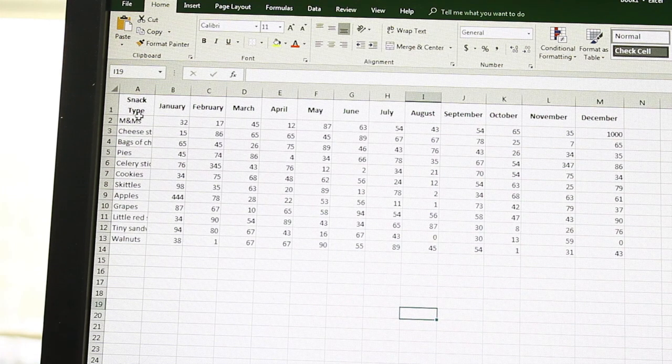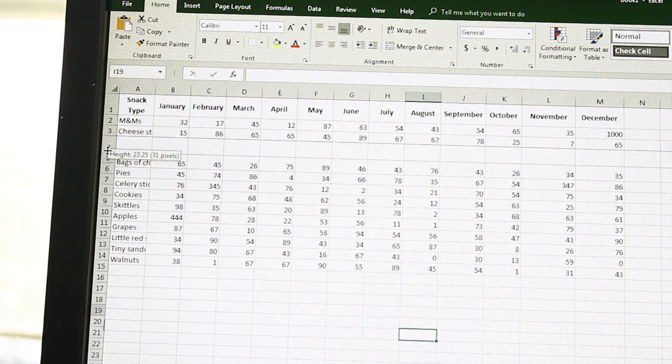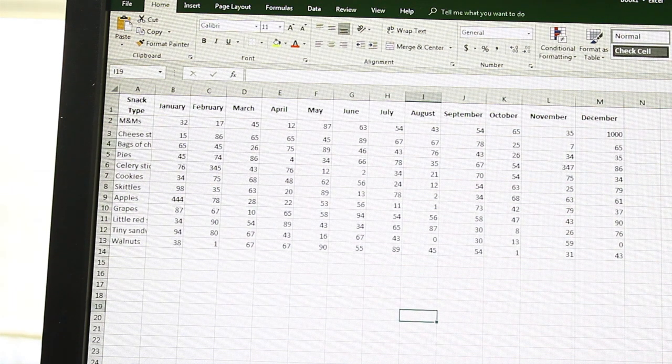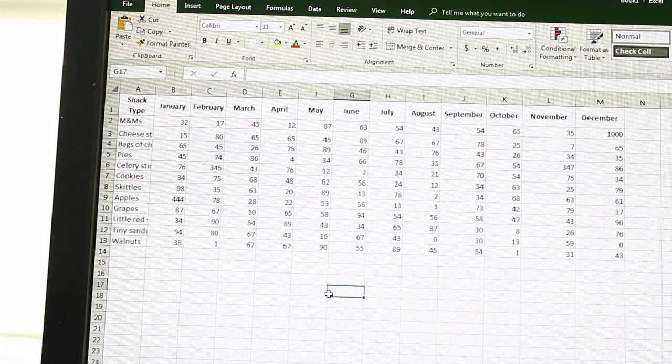And you can also do that on the left hand side with the height of the cells. And when you click on it and hold down the left key, you'll see that it'll actually give you a reading of what the height is of the cell, both in pixels and in what I think are millimeters. That's awesome. That's ideal.